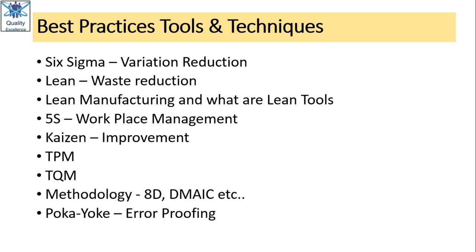And if you have experience, then they may ask you about some best practices, tools and techniques like Six Sigma, that is a variation reduction tool, Lean, that is a waste reduction tool, Lean manufacturing and what are Lean tools, 5S, that is workplace management, Kaizen, that is for improvement, TPM, TQM, different methodologies like 8D, DMAIC, etc. Poka-Yoka, that is an error proofing tool. So these are some best practices and tools. I have videos related to this. You can refer to the description box. If you want a much more detailed video of any of these, you can mention it in the comments and I will post a video.